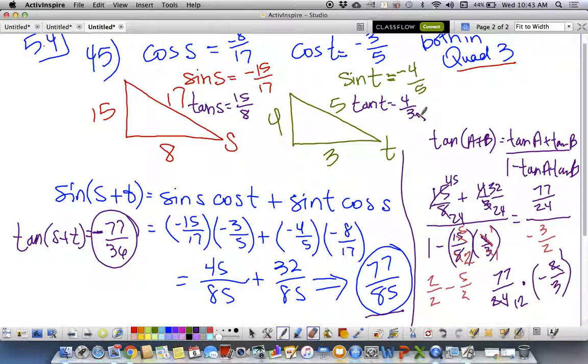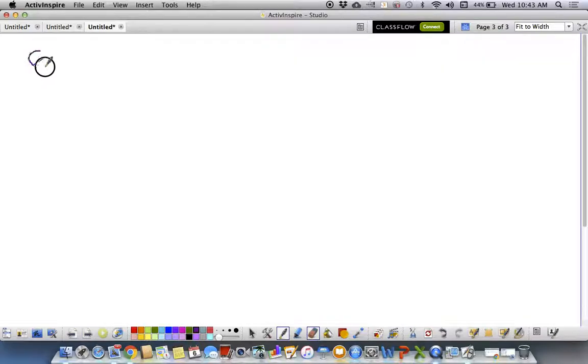Number 9. What's going on with number 9 in 5.4? All right, can we look at number 9? Ladies and gentlemen, are we looking at number 9 in 5.4 still? It says, what is sine of 5 pi over 12? Okay? So, I don't know where 5 pi over 12 is on my plate. What can I do to find out where it is? You can simply convert it to degrees.